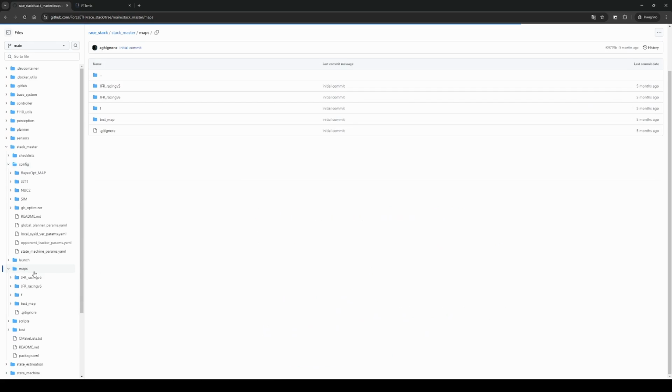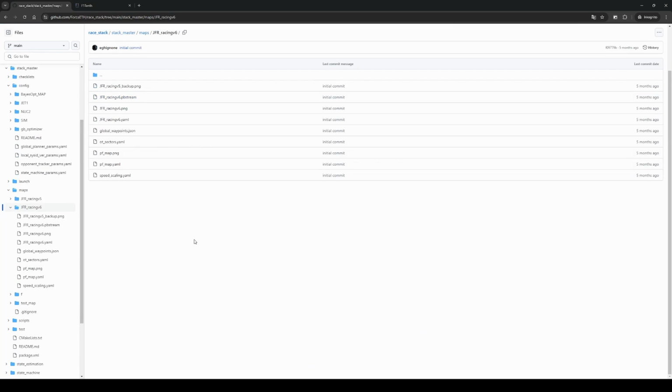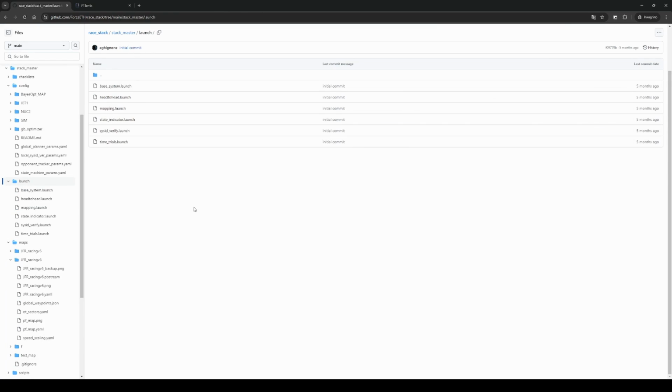Then, the Maps folder contains all the maps. Here, we have some example maps. If you map a new track, a new map folder will be created in here and can also be used in the simulator later on. In fact, all maps can always be used in the simulator, but to be able to use the map with SLAM on the real car, it needs to have a .pbstream file, which is used by our localization algorithm Cartographer. Then the launch folder contains the most important launch files to operate the race car. With this brief overview, let's continue and connect to the car.